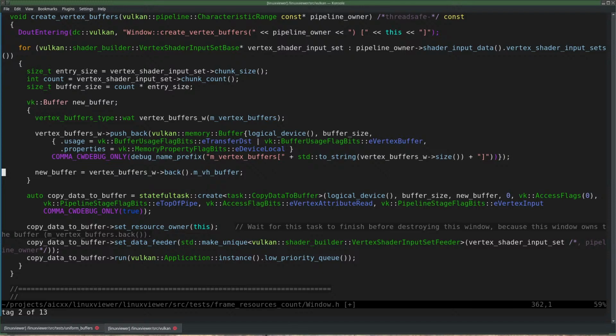Got a new buffer. Rather, get a handle of the new buffer that we just created. And then we create a task called copy data to buffer here. And we set a resource owner on it.